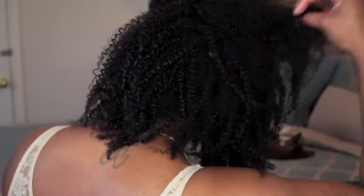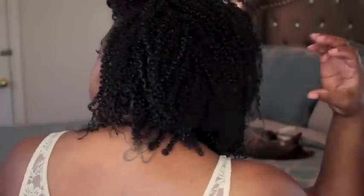So here are the results. This definitely helps to camouflage the heat damage, I will say. So I still need to do some work on the back, but these are the final results.